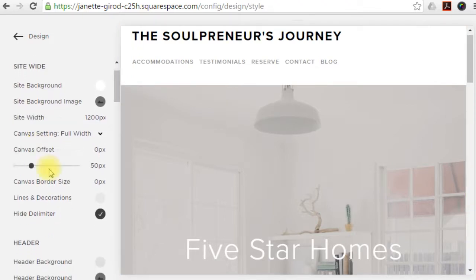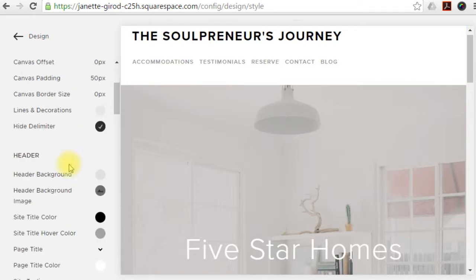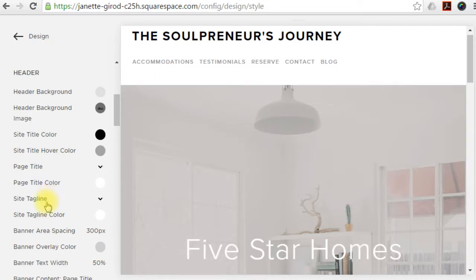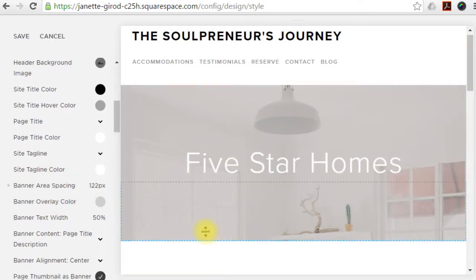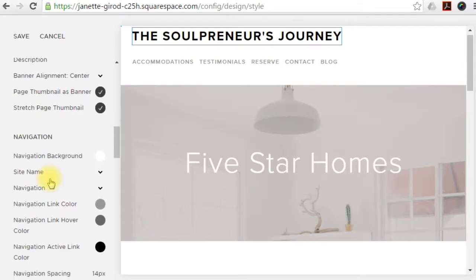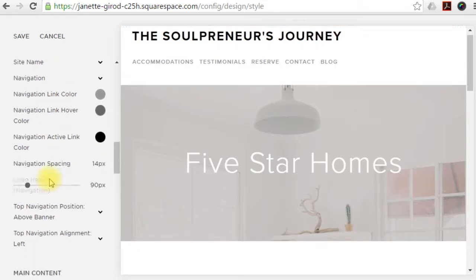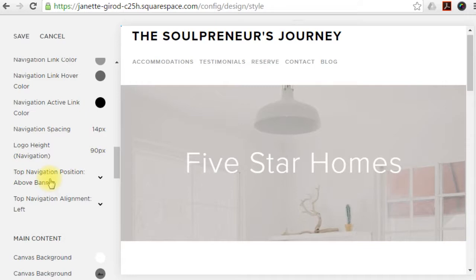For example, you can adjust the canvas padding and the header padding and the amount of space here in your top banner, and all of the little formatting things like that you can't necessarily do in all of the templates. The other templates kind of stay how they are out of the box.